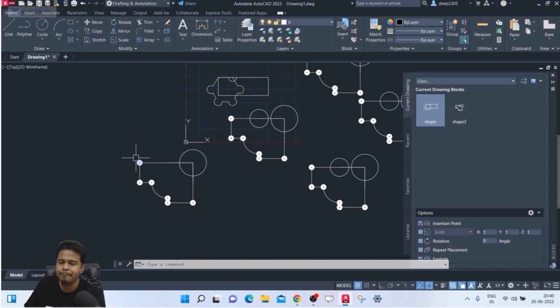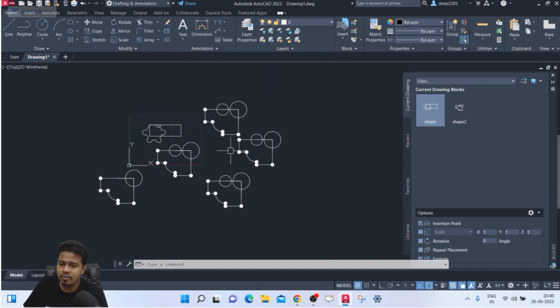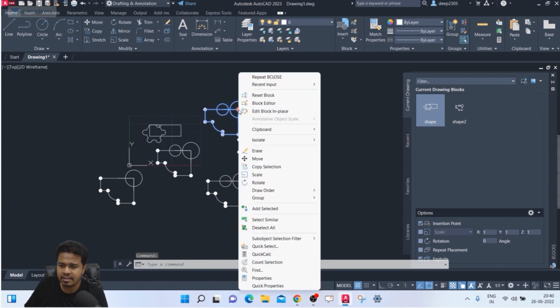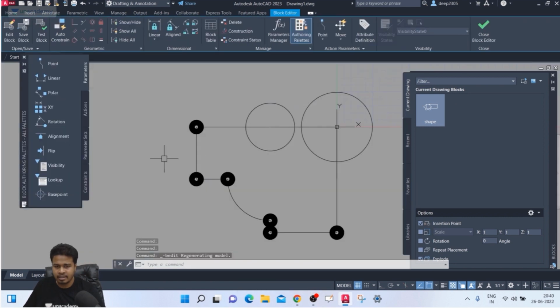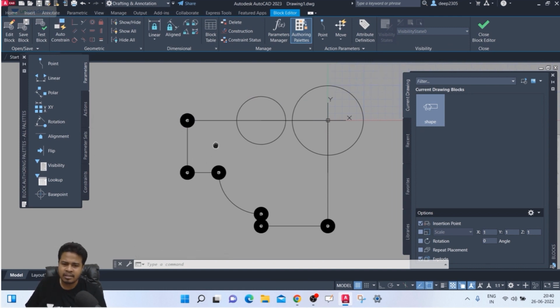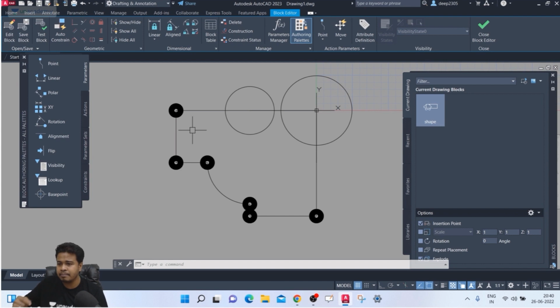Now if you go to block editor, first select this and right click, go to block editor. From here, we have lots of different parameters, action, parameter set, constraint. That will be actually for creating the dynamic blocks. If you want to create the dynamic blocks, then we have to use these parameters.